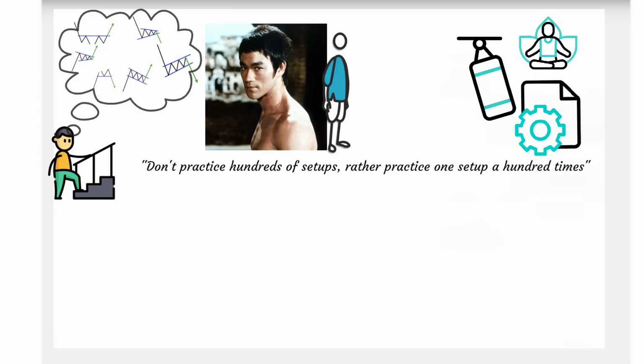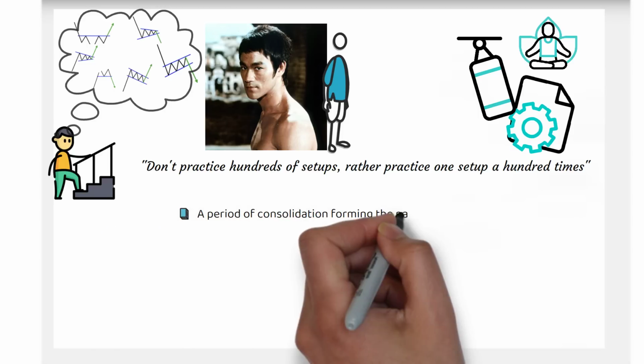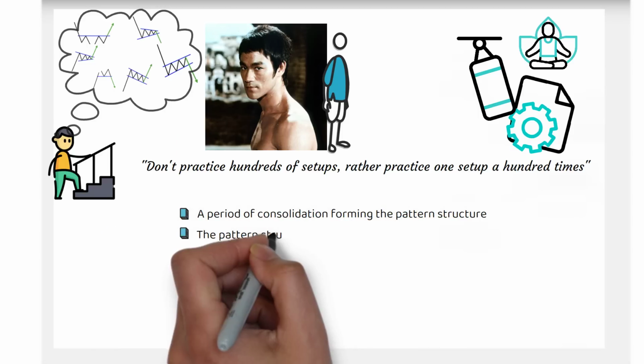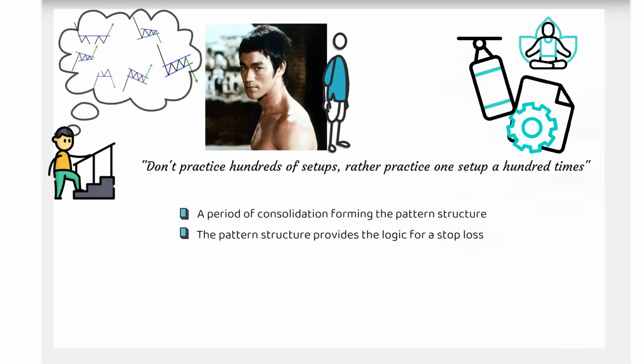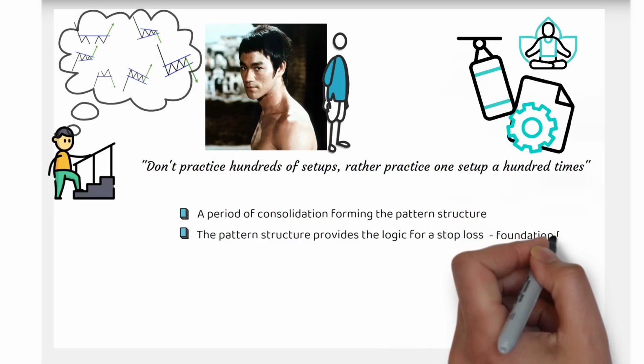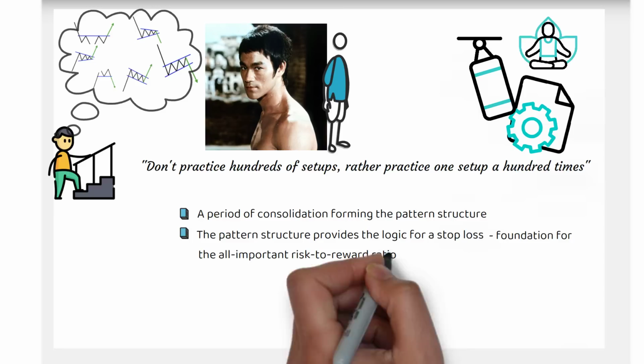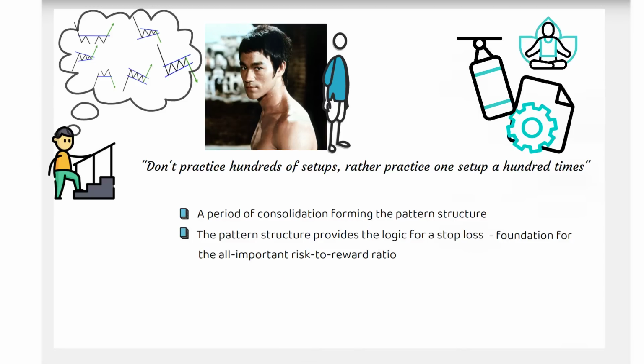One thing you will notice when trading breakout patterns is that they are based on similar principles. A period of consolidation forms the pattern structure. The pattern structure provides the logic for a stop loss, and the stop loss is the foundation for the all-important risk-to-reward ratio. No matter which pattern you trade, if you don't steer too far from this logic, you should do just fine.